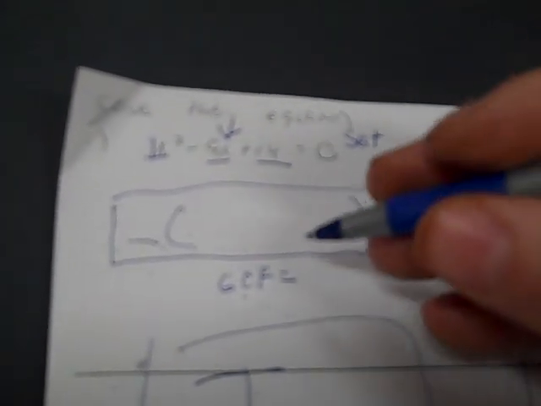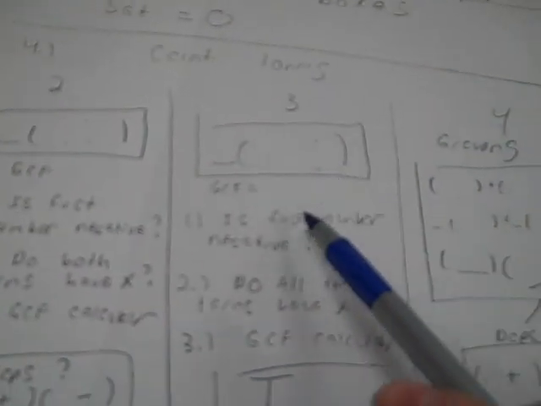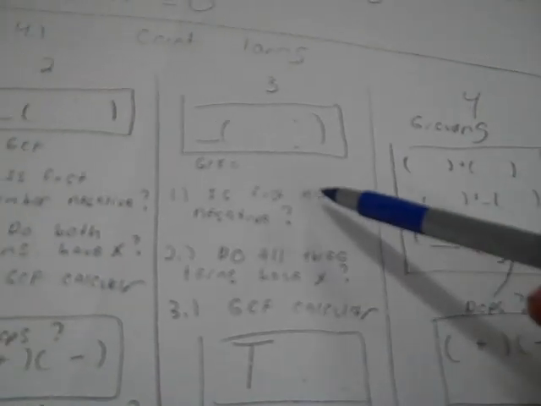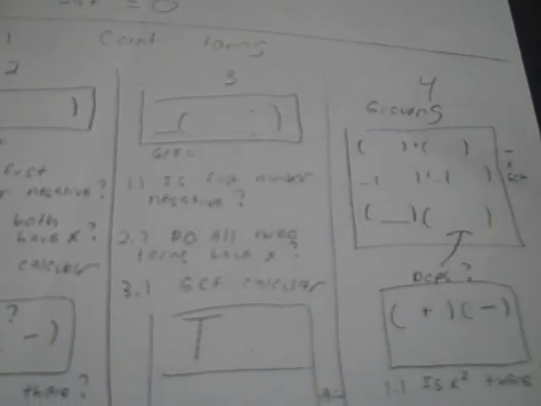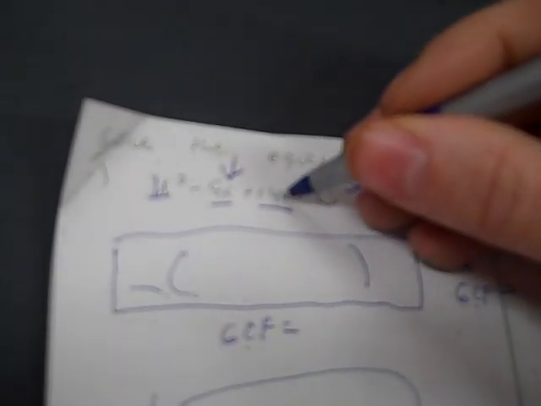Okay, now that these equations have been set up, it's going to be much easier for me to solve them. So with the GCF, remember the three things you check for. I don't want to jump from here to here. You can see how to do a GCF with three terms right there. So we look for the negative, the x, and the GCF. Well, I don't need the negative because the first number's not negative. I also don't need x because I don't have x on this last number.